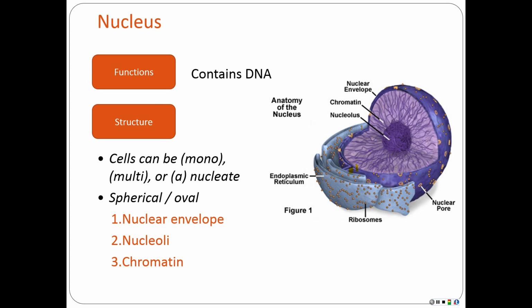And the third feature of the nucleus is the chromatin, and the chromatin in this image are the stringy looking purple fibers. Chromatin is the DNA, but it's not just the DNA. It's DNA with these proteins that organize it or package it inside of the nucleus. Okay, so the chromatin is basically the cell's DNA, and you can see how it's dispersed throughout the cell.